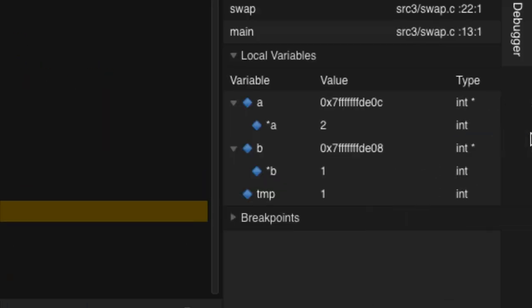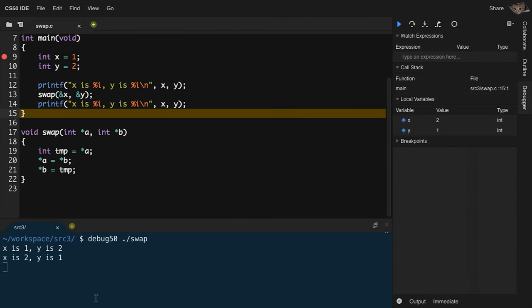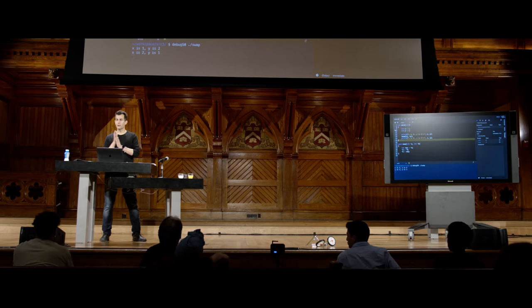And again, we don't care what these addresses are. I don't care what the actual addresses are. I do care that it gives me this functionality because now when I return up here and print, the values have indeed changed as I expected this whole time. All right, that was complex, but hopefully clear as to why it now works, even though we've made this code look more cryptic. If not, any questions are welcome.